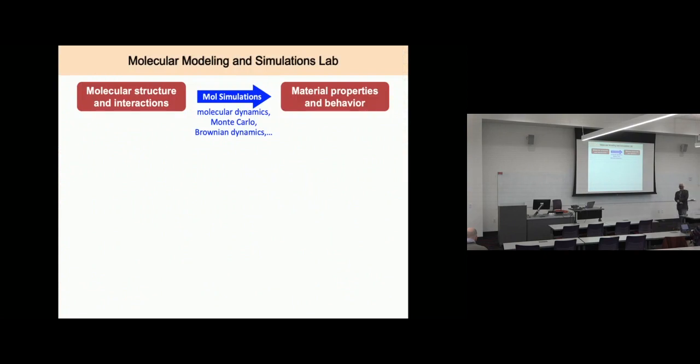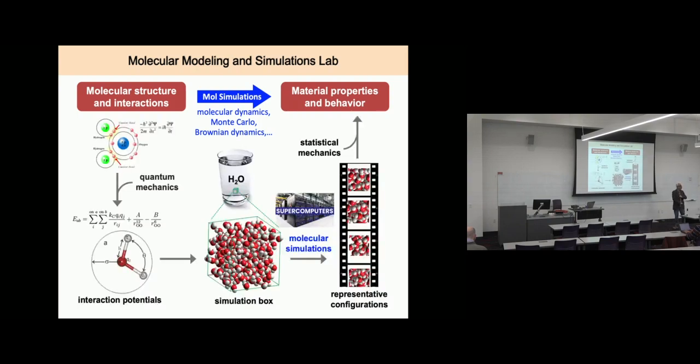By molecular simulations, I mean things like MD simulations, Monte Carlo, Brownian dynamics, you name it. Anything that has a simulation in it, we do it. What these simulations allow you to do is compute properties of materials from molecular structure and interactions, as many of you may already know. Just a small overview of how these things work. Let's say you want to model water. You take a small volume element of the material that you're interested in, and you model it as made up of a bunch of particles. These particles could represent individual atoms, molecules, sometimes entire polymers, sometimes entire nanoparticles. Depends what resolution you're interested in.